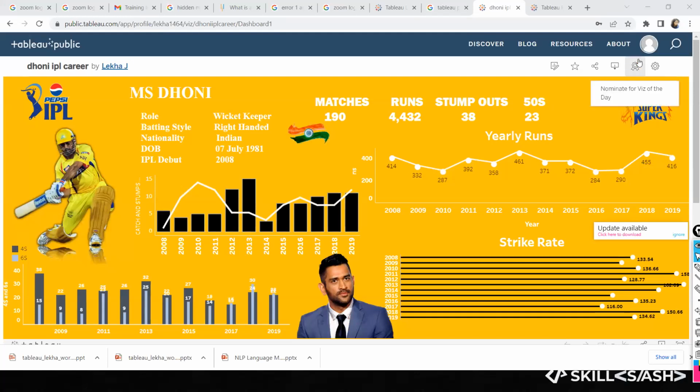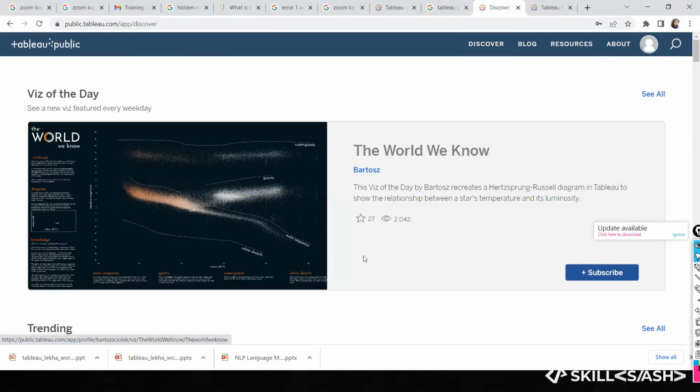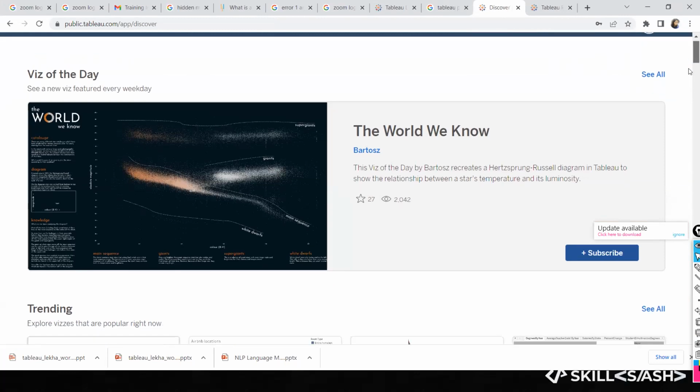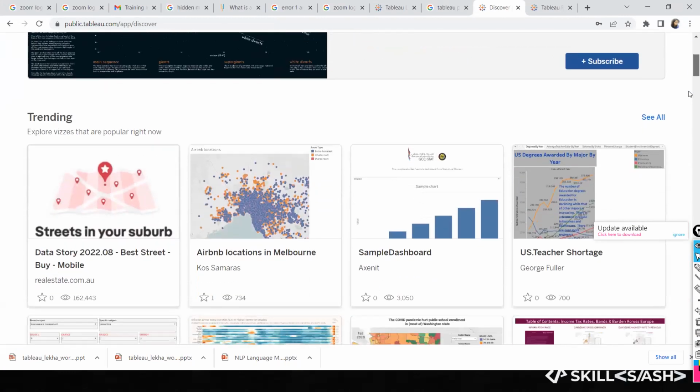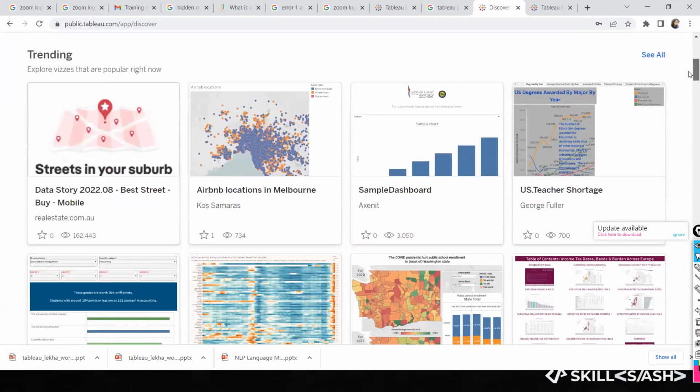I hope you have created your own profile. Do not forget the password. Remember the password. If you want to set your photo and all, you can set it. Also, if you want to discover some charts here, I can show you. It's very beautiful. See, the world map, somebody has taken data and created this. You can visualize anybody's chart here actually.